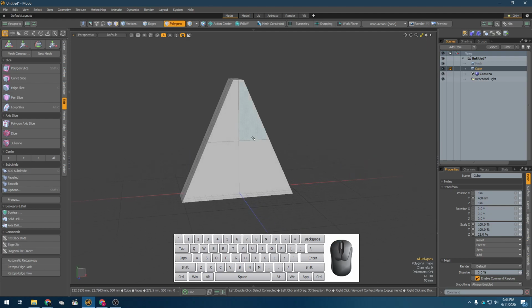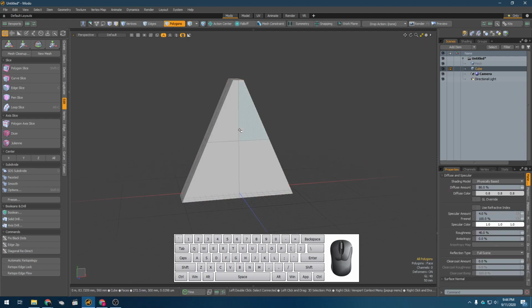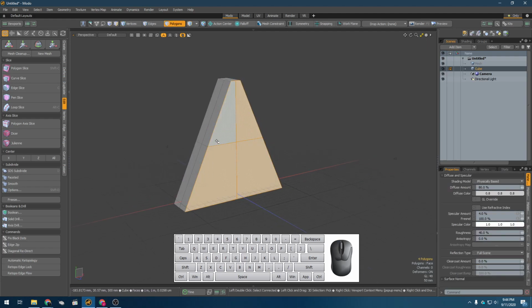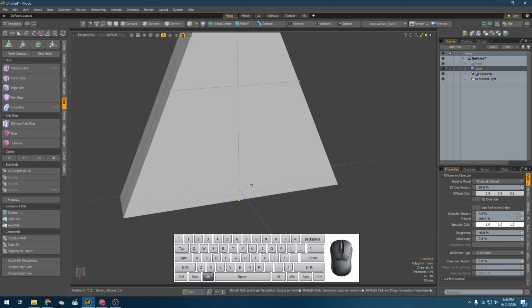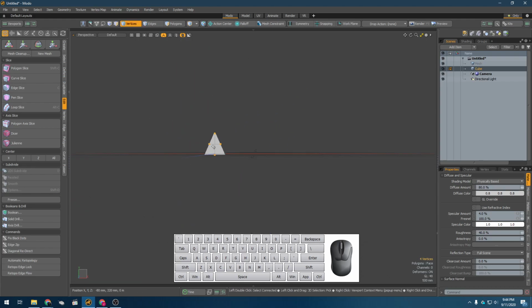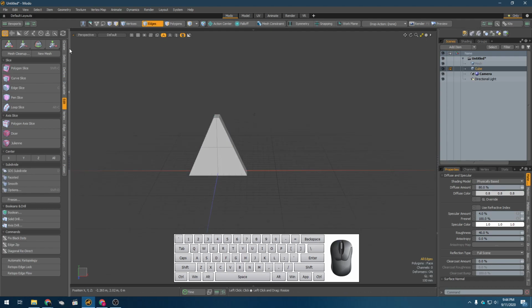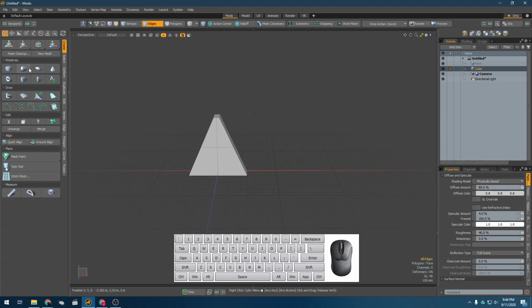The way it did this was it took the basic polygon that we had, this one, and it took the middle of all the edges that made that polygon, and added a point there, and then it attached those points to the center.